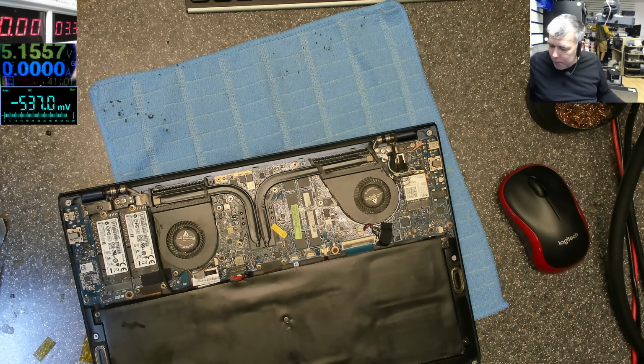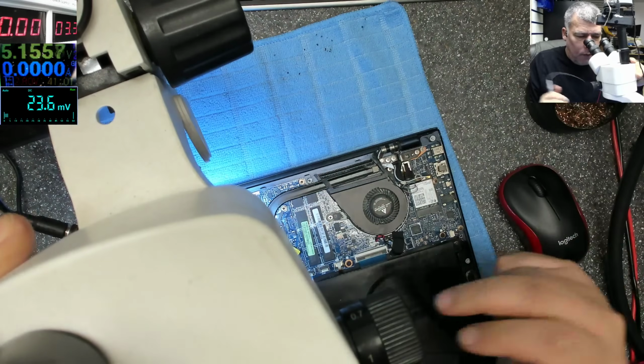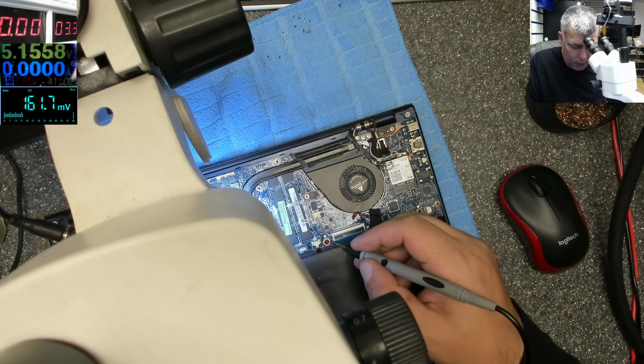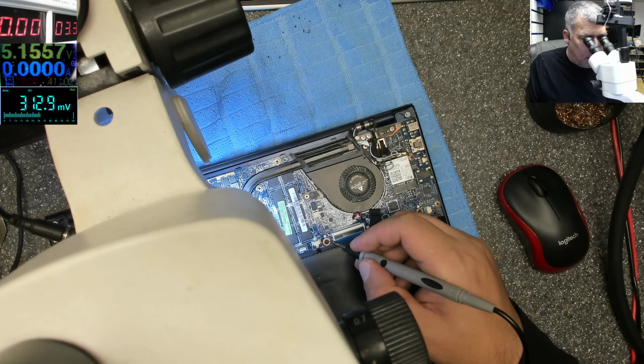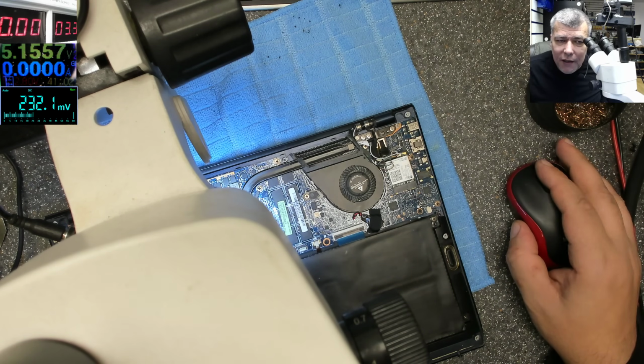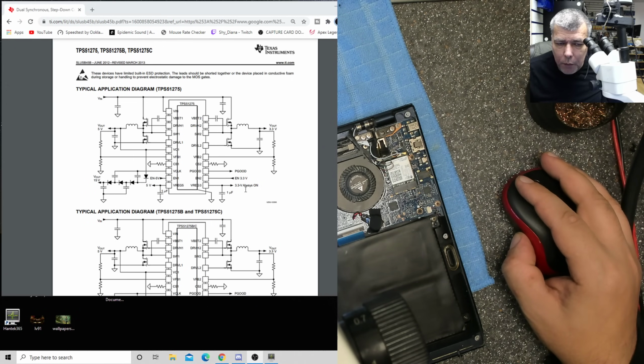Yeah, let's check those for short. Now let's see, we ground. Oh, take out the battery, okay. So 3.3 is here, and 5 volts is here. VREC 3 and VREC 5, that's fine, are not shorted. And the output, so this has a power supply inside this chip, 3.3 to 5 volts. You can see on the datasheet it's saying you have this one 5 volts VREC 5, VREC 3.3, and it's saying 3.3 volts all is on.